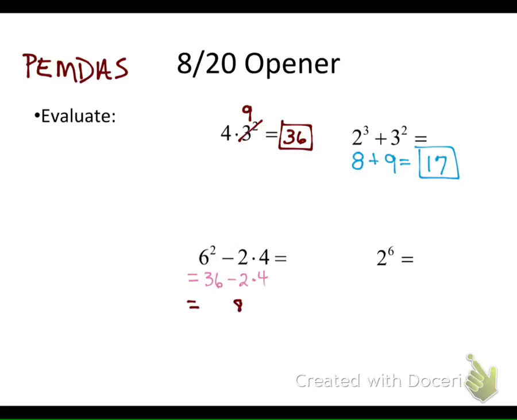What else do I need to bring down? And then what operation sign goes between the two? Okay. Now you're at your last step. What do I do last? You just get 8. Yes. So 36 minus 8 is 28. And what do I do with my final answer? Box it.